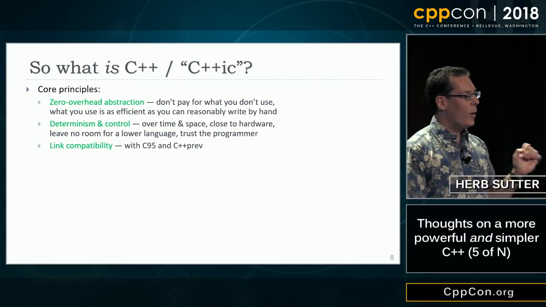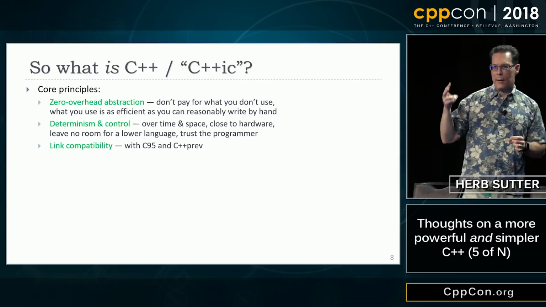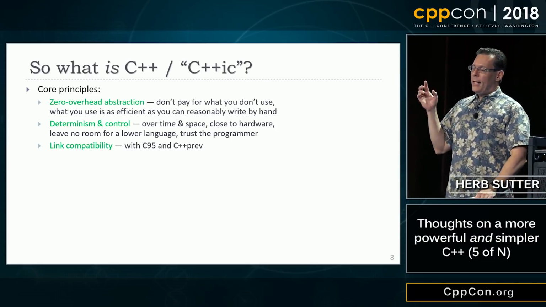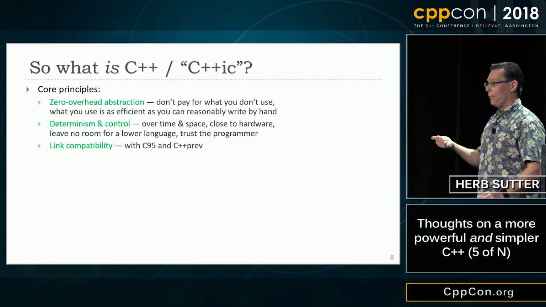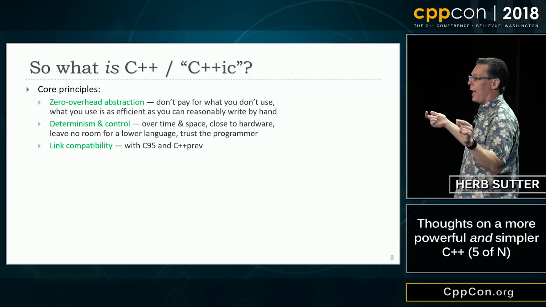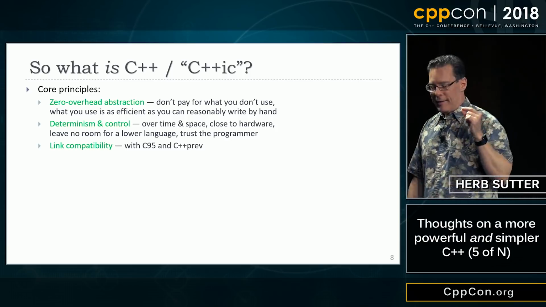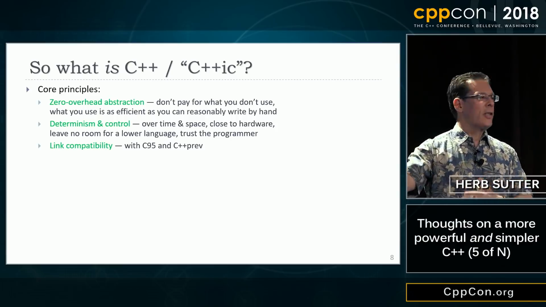So when we talk about what is C++, we talk about usually 2 things, but I'm going to add a third, because it doesn't get mentioned a lot, but it's very important. The first is, of course, zero overhead abstraction. Don't pay for what you don't use. The other half of that, the second line in that bullet, is important, and often people don't talk about it. When they say zero overhead abstraction, some people say, oh, but your feature costs something if you use it.